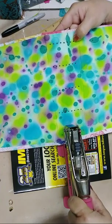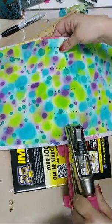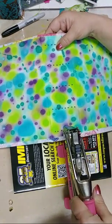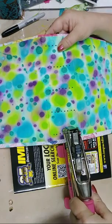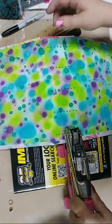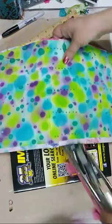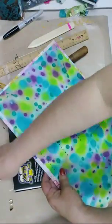So I'm thinking, oops, that's not the middle though. 1, 2, 3, 4, 1, 2, 3, 4. There we go. Better center it, huh? 1, 2, 3, 4, 1, 2, 3, 4. So it'd be right there. Wasn't that so much easier? All righty.